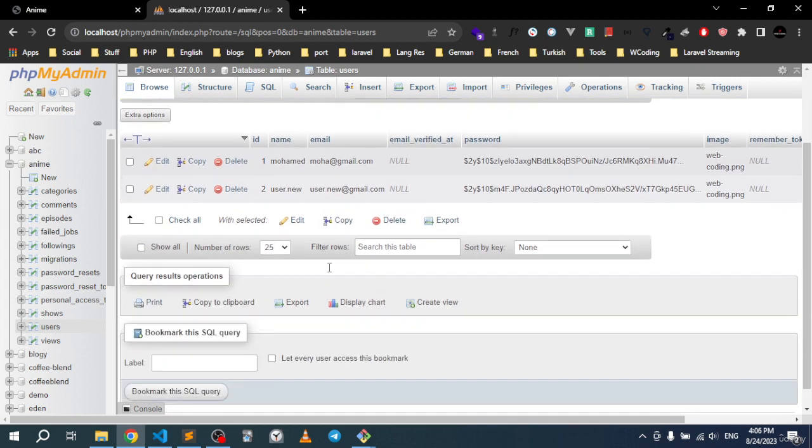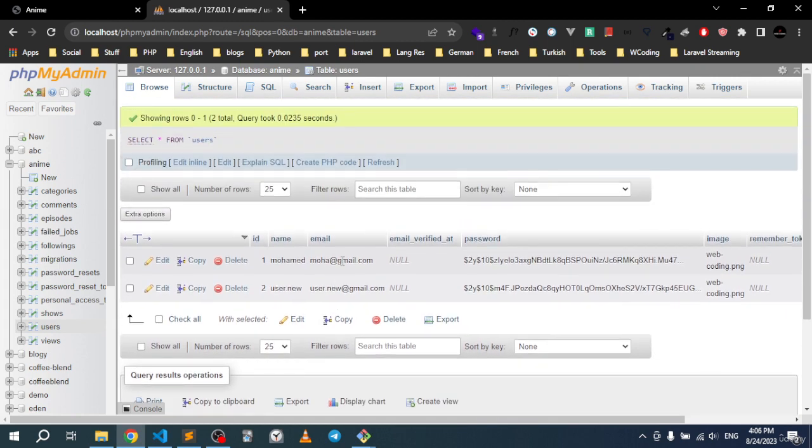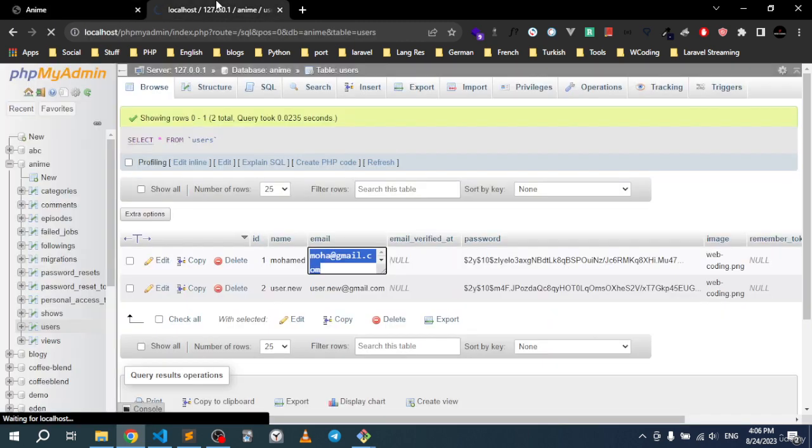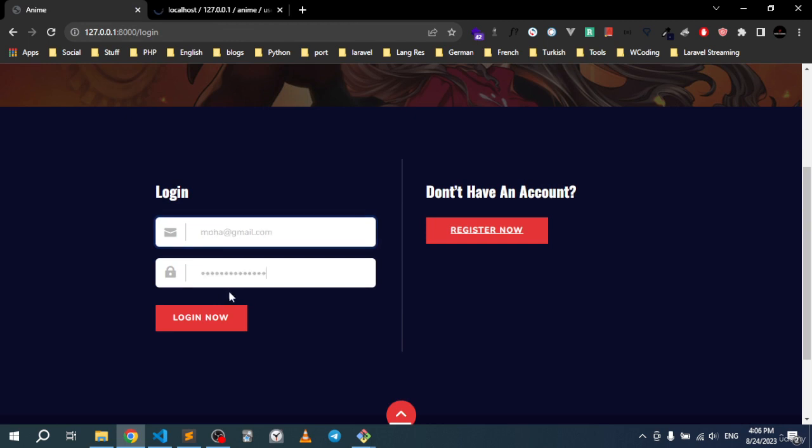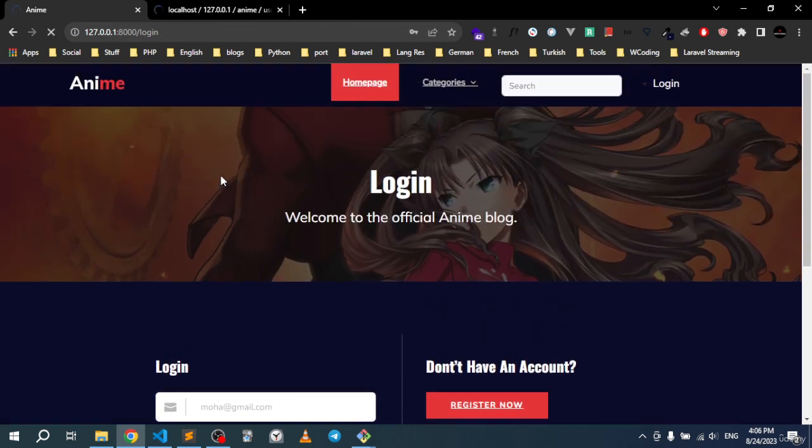So let me just copy this. All right, so what's going on exactly? It's freezing a bit. All right, so let's copy now. Let's go ahead and just paste right away. Just want to show you that it's actually working.